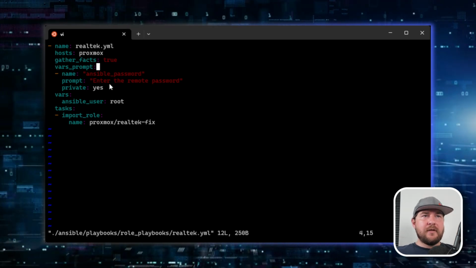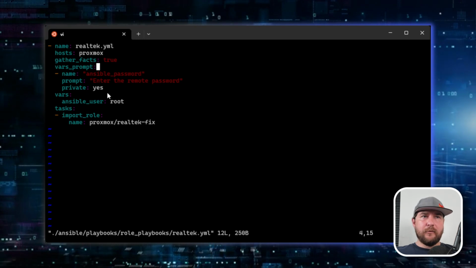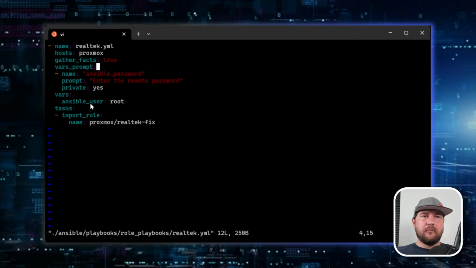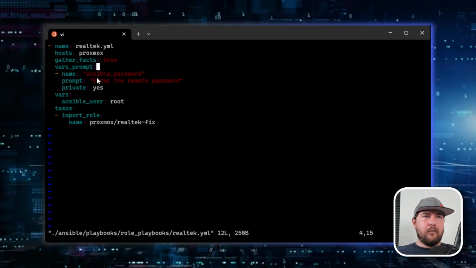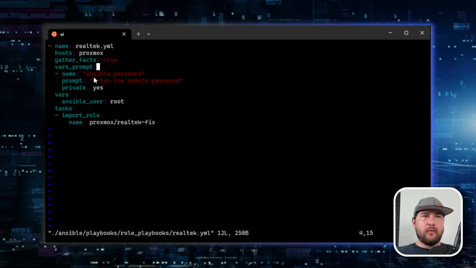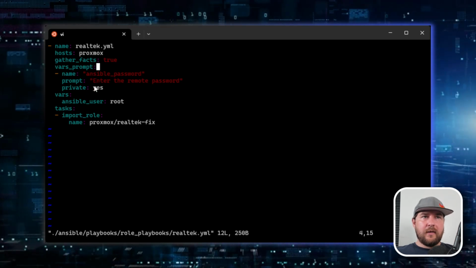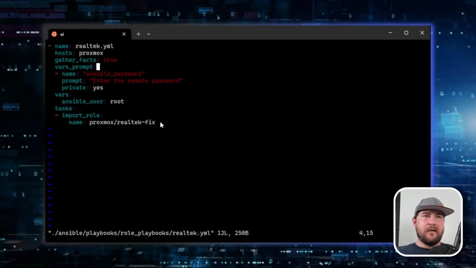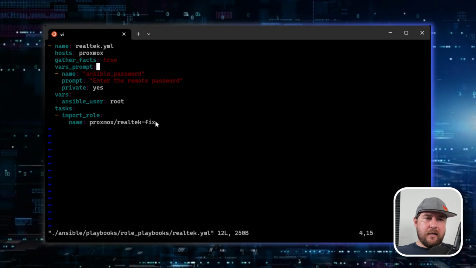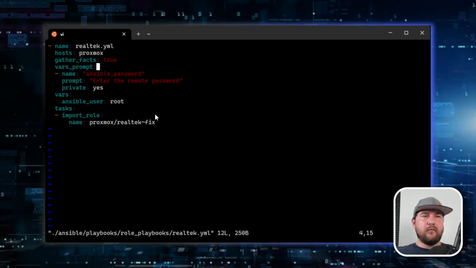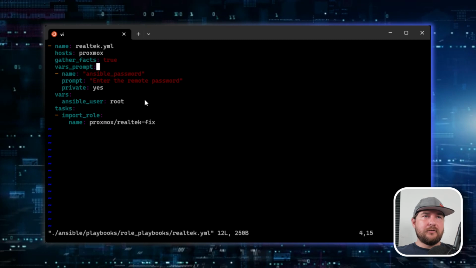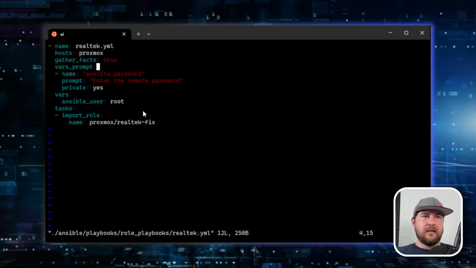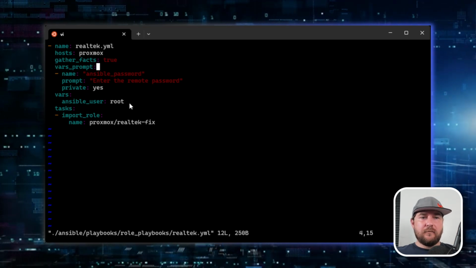Now, how I've been doing this currently, because I didn't want to modify my root password yet, is I've just been prompting to enter in my root password, and I'm just using the Ansible root user to log in here. What this essentially does is prompt you for your password to log into the web UI. That way you don't have to configure it in a playbook or anything like that and potentially commit it up. This allows you to input secrets, things like that. I didn't want to kick in Ansible Vault here because I'm just not at the point where I deemed it necessary to have a bunch of secrets stored here. For right now, my use case is just to have an Ansible password passed in to the root user and then SSH over to all of my hosts.